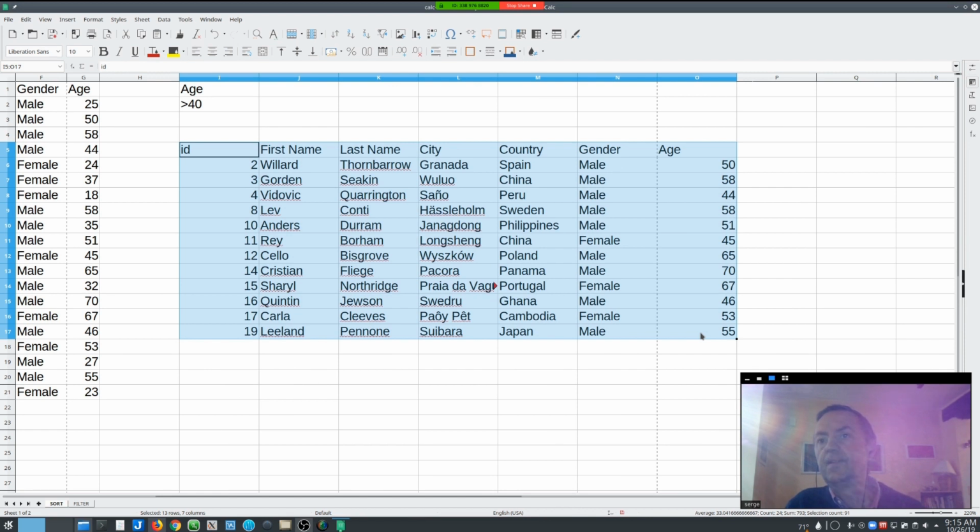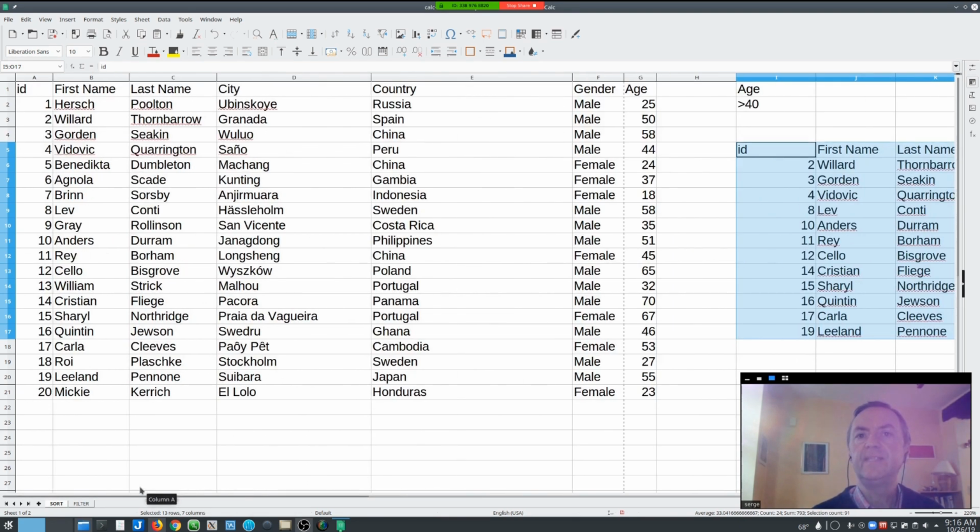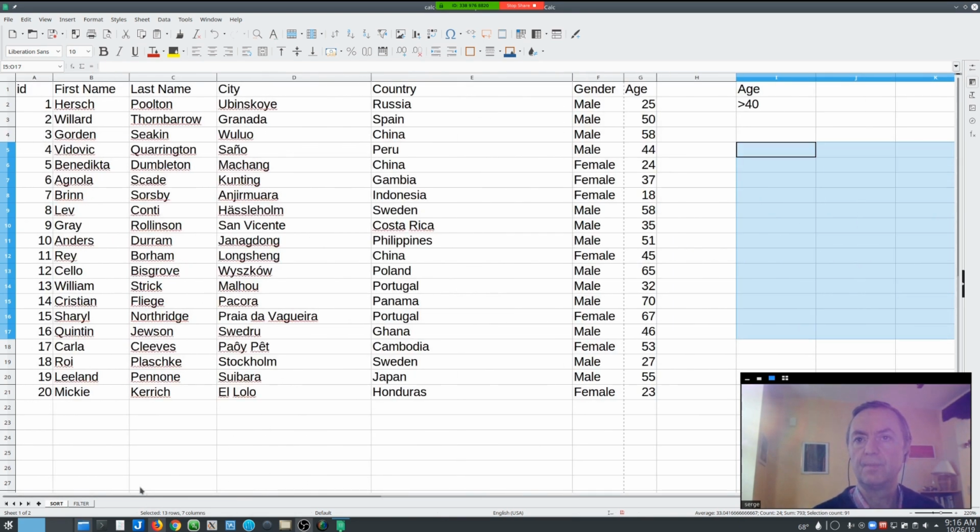Of course, this one is easy because in the standard filter, you could also say greater or equal than 40 and get the same result. So here it is not very interesting to use that one. But now we will see how to use more complex criteria. And you can delete the selection of the results, yes, this is done.